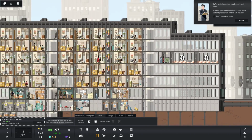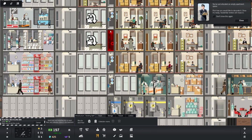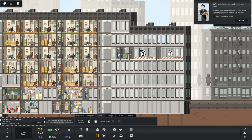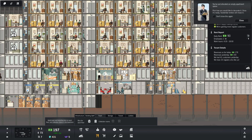And the problem here is that I've sort of mucked up my building. So the water column is all the way over here to the far left, and I need it at the far right. And electricity is not a bad thing because everything needs electricity, but only apartments and shops which sell foods need water, not even all of them. I believe you don't even need water, I think you just need electricity. I think it's this one here that needs water, so yeah.